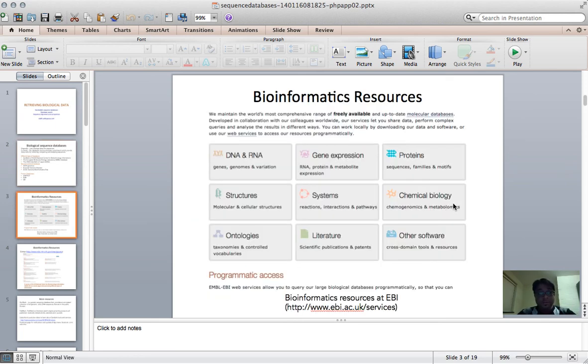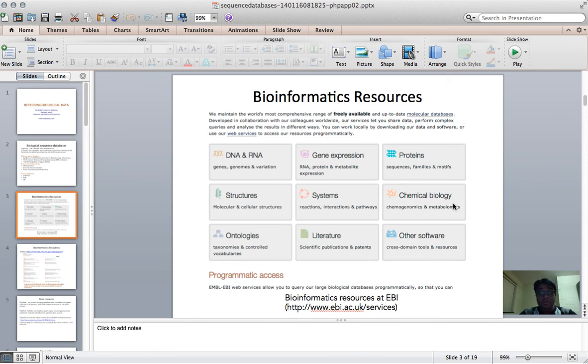This is the resource that the European Bioinformatics Institute provides. They provide information on DNA, RNA, gene expression data, and also protein sequence data like families, motifs, and domains. Apart from that, it also provides systems data of biological systems, like the reactions, interactions, and pathways, and metabolomics data, and also ontologies and literature.